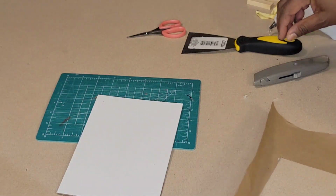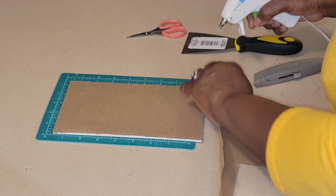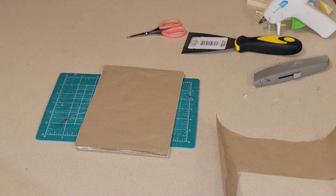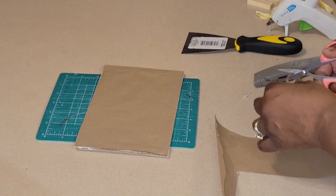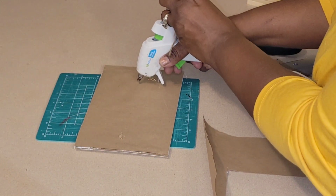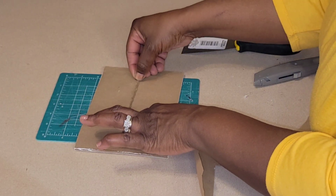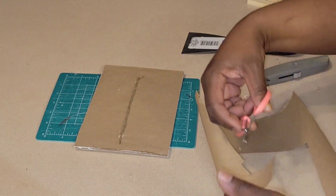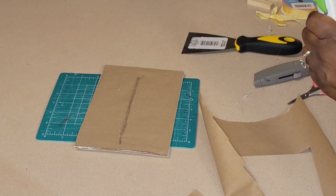If you are new here, I always save the easiest and the simplest to me DIY for the end. Now, you may say, listen, honey, all of them were simple and easy, because they all are. But to me, I like to make the absolute simplest one at that very end. So always stick around for that. But it does not mean that it's less than, it's just the simplest to do. Sometimes the simple ones, the easiest of them all, to me, turns out to be the prettiest. Mm-hmm. But you have to tell me what you think in the comments, okay? All right, so just go ahead and keep on watching.